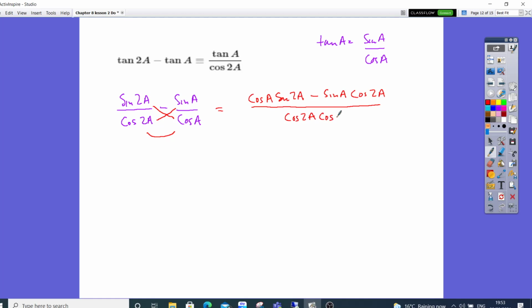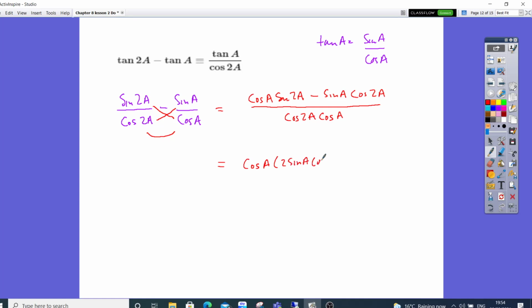Now I'm not going to play around with this because I know that in the answer I need a cos 2a, and I also need this cos a there. So I'm just going to play with the top. So from there, because I need to get rid of these and end up with sine a, what I'm going to do is, I've got cos a, and I have no choice other than replacing sine 2a with 2 sine a cos a, the single angle.